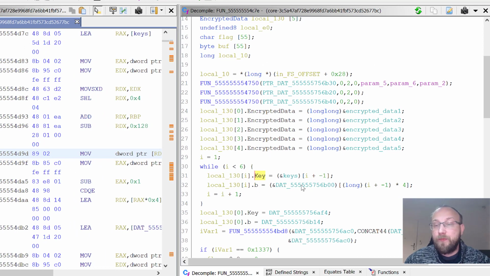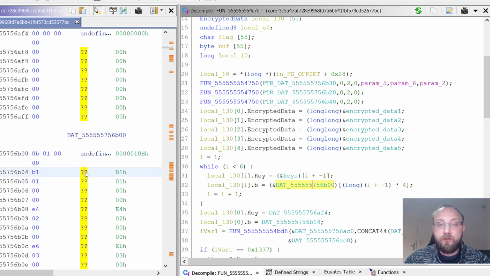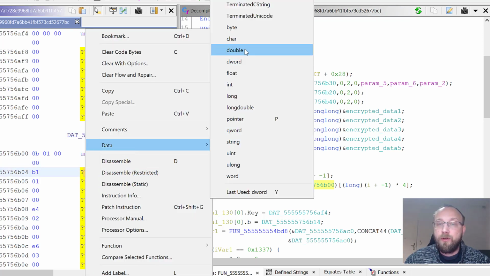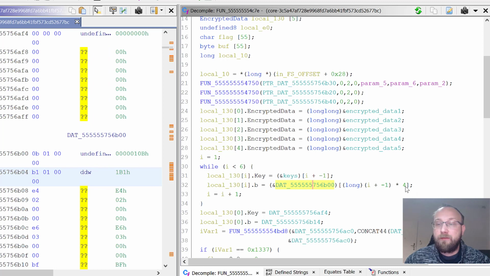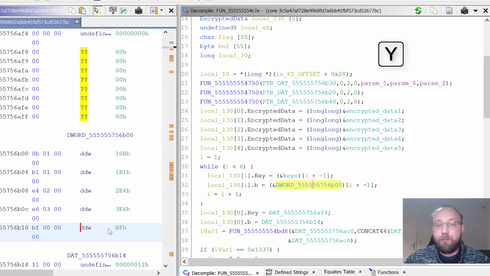So what's B now? Let's go here again and see what we have. Okay, it's like 10B. We don't know what it might be, but again, let's convert to D word, because we are jumping every 4th byte. Okay, 1B1, 2A4, 386, BF.